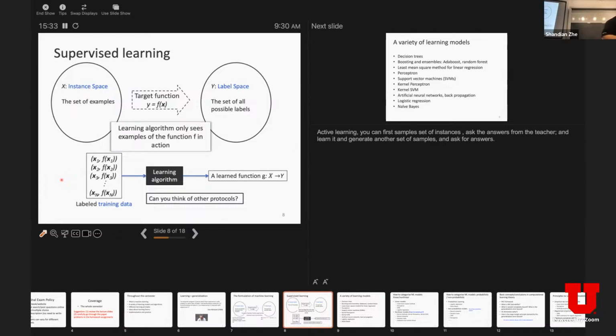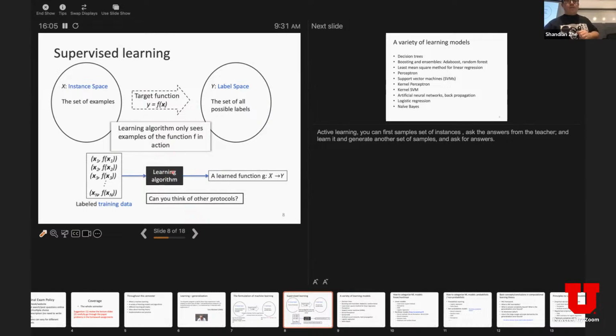So we use this set of labeled training data to drive our machine learning algorithm to search over some kind of hypothesis space. You want to find out which one in this hypothesis space might be the best approximation to the target function. Here we use approximation because in most cases you actually don't know whether your target function is inside your hypothesis space or not. What you can realistically expect is just to find a good approximation rather than finding the target function itself.